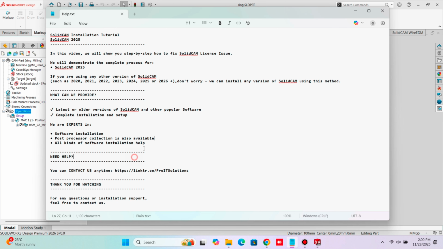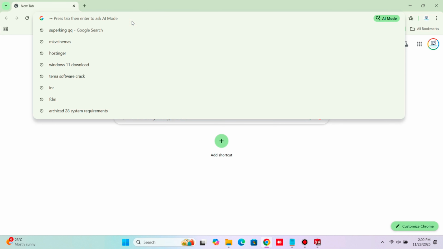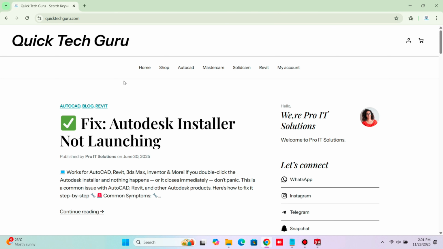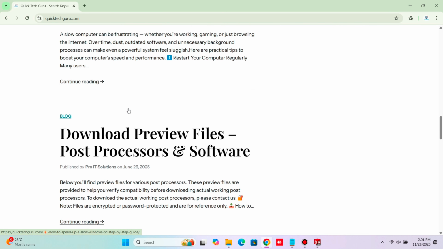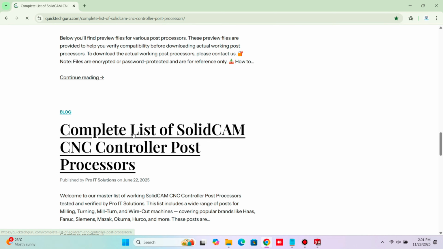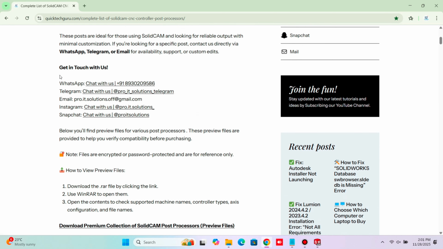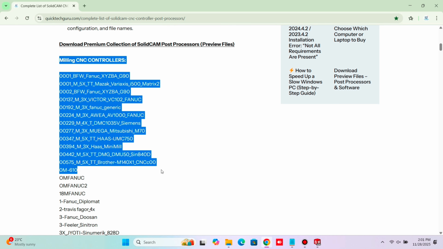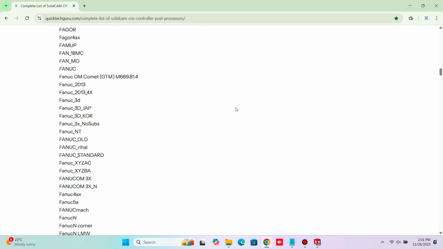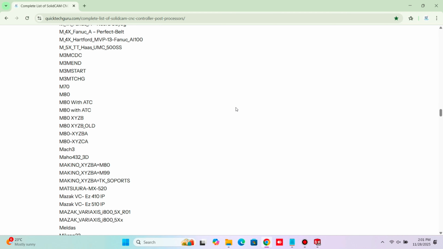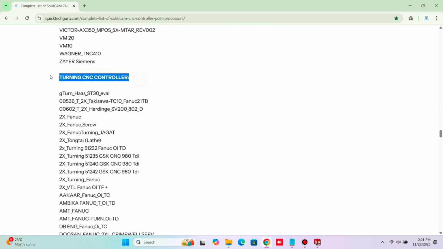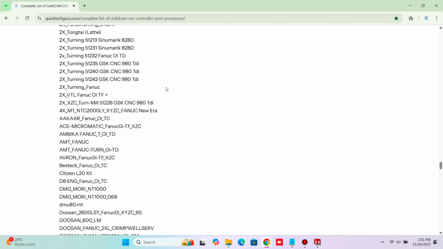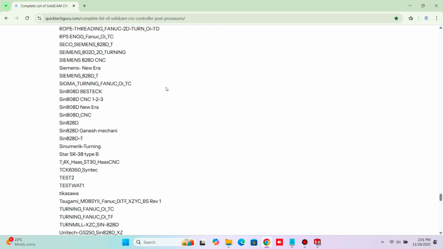By following these steps, you can be confident that SolidCAM is installed correctly, the post-processor is working as expected, and the G-code output matches your machine behavior. This completes the post-processor installation and verification part of the process. So this was the complete SolidCAM 2025 installation and error fixing guide. In this video, we covered SolidCAM license errors, SolidCAM detection inside SolidWorks, and correct post-processor installation.